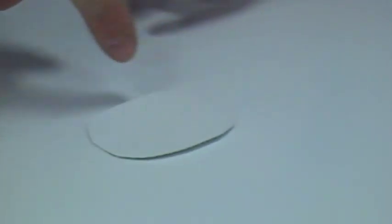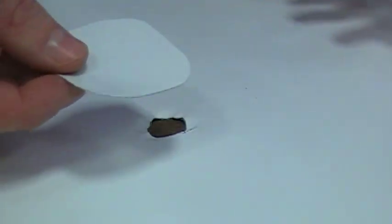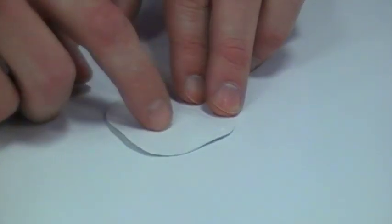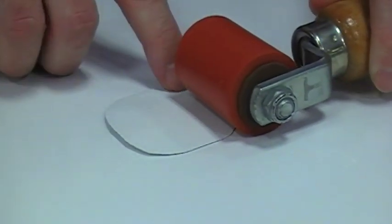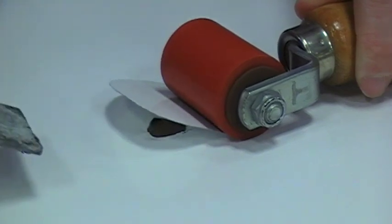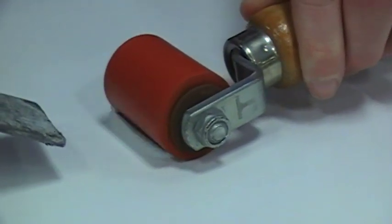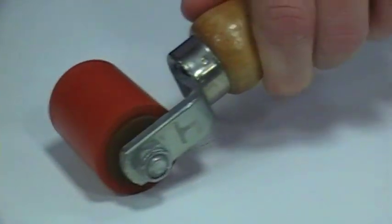Alright, so this time I just want to show this a little bit closer with a different shape, because as long as you have enough surface area, it doesn't really matter the size or shape of the patch. So again, just place the roller on the edge of your patch and get your gun to flip that up. Once you start seeing it melt, just run your roller over and you can see how it's melted there. Just push it.